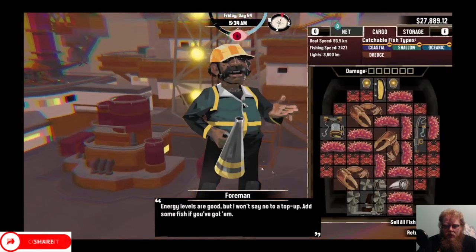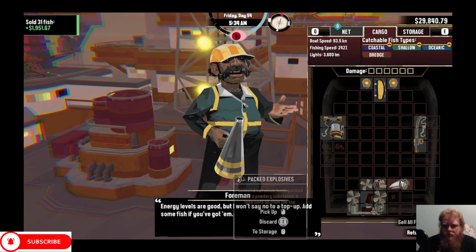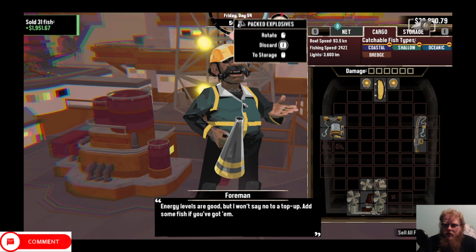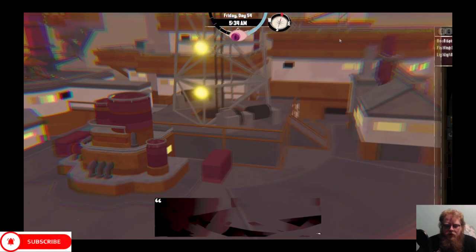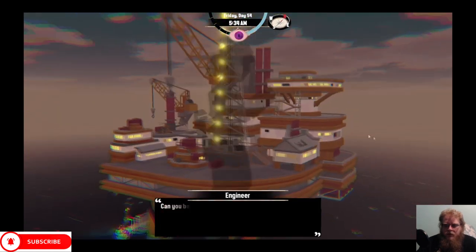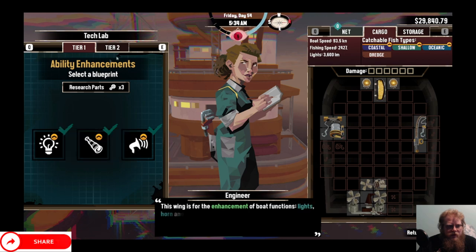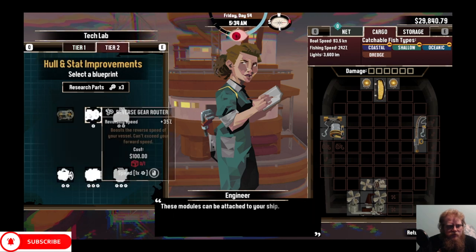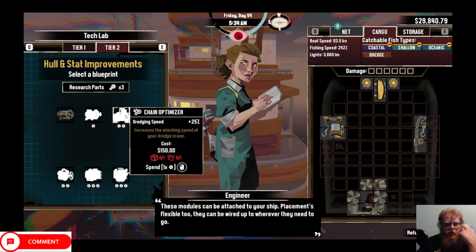He will sell all of this. Honestly, this can go in the storage. A tech lab. Believe the size of a squid. Yes, I can. Burst field gear router. Chain optimizer.